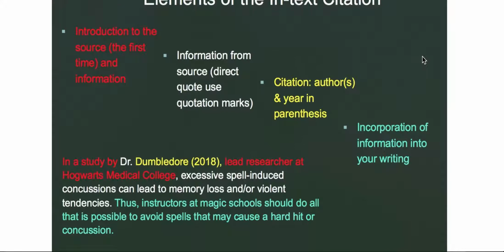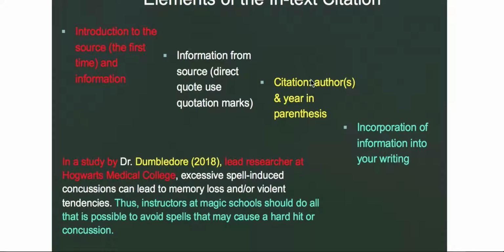And so here's kind of a chart that I've made for the elements of the in-text citation. So you want to introduce the source. We went over some of the introductions, and you want the information, you want the citation, and then you want to incorporate it into your writing. I've done this kind of color coded so you can see in this example what I'm talking about. So here's my introduction. In a study by Dr.